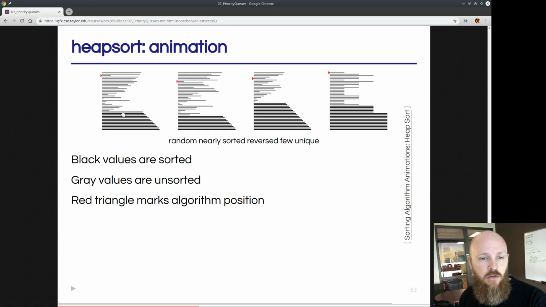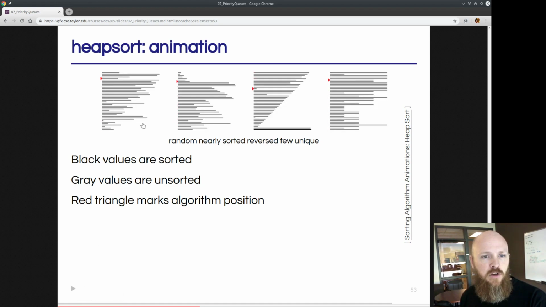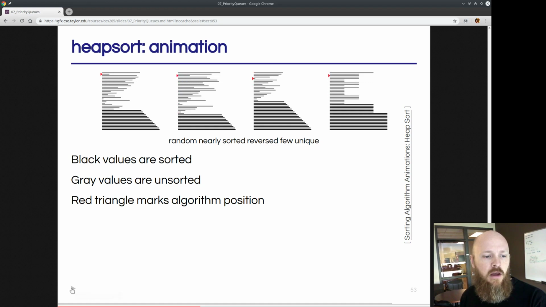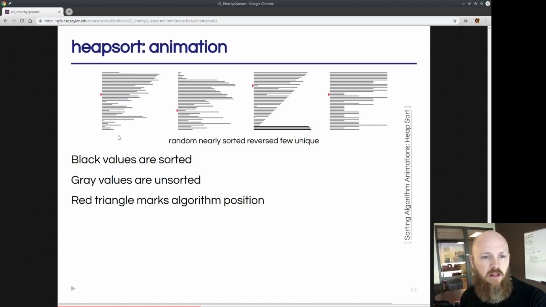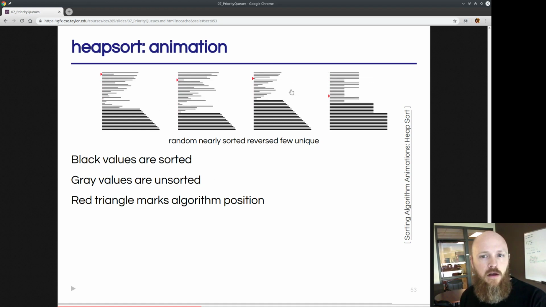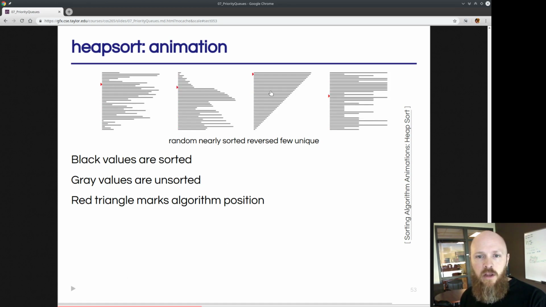So after the first heap construction pass, these two looked very similar to one another, so I'm going to play it again. So after this finishes with the heap construction, if you compare the two results before the black lines start coming in, they actually look very similar to one another. These two over here, let's look to see what's happening here.